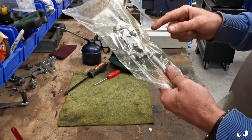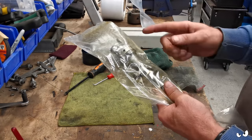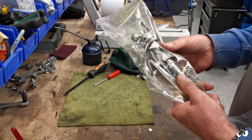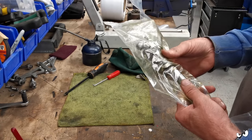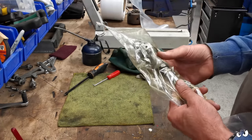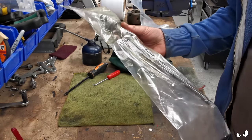And all I'll do is, when it comes time to paint the assembly, I'll have it apart. I'll take that casting off, just because I am gonna be painting that bit, so it's in keeping with the rest of the machine. So I'll have that off, give it a clean in the parts washer, rub it down with acetone, give it a paint, job's a good one. But that can just sit to one side and wait now.